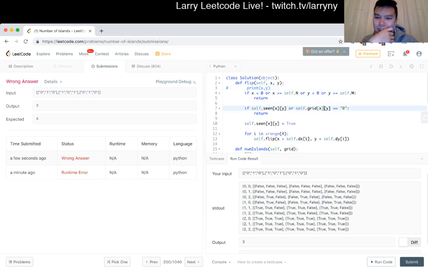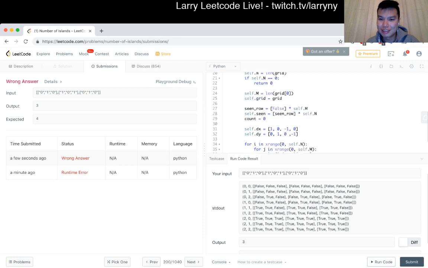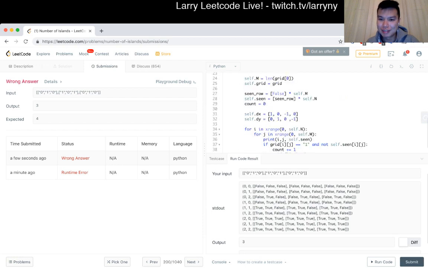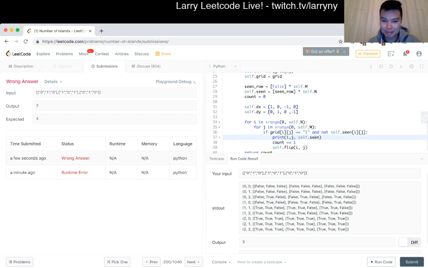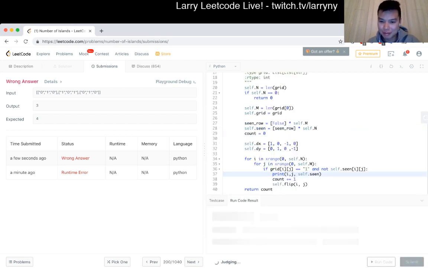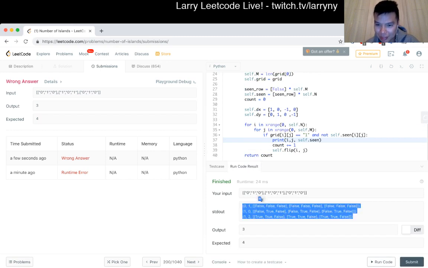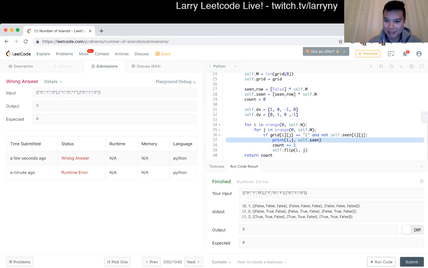Oh. Okay, so 0, 1 would clearly press 0 or try to flip 0, 2, but this should say no. Right? Okay, take a look at what happens afterwards.